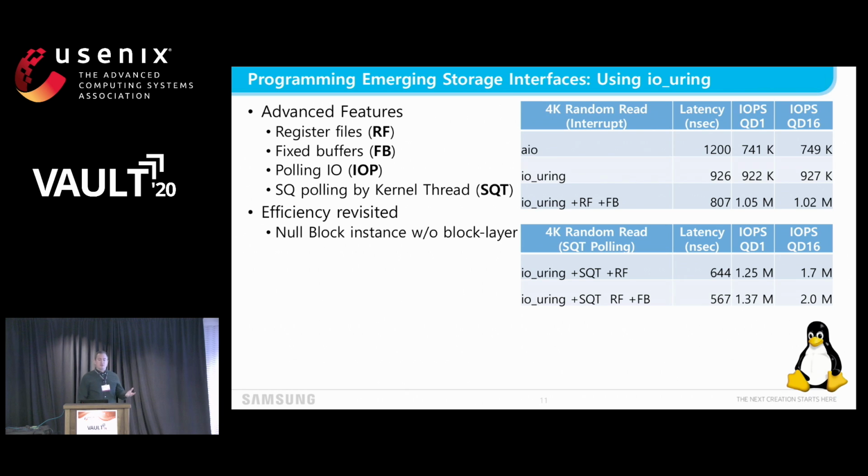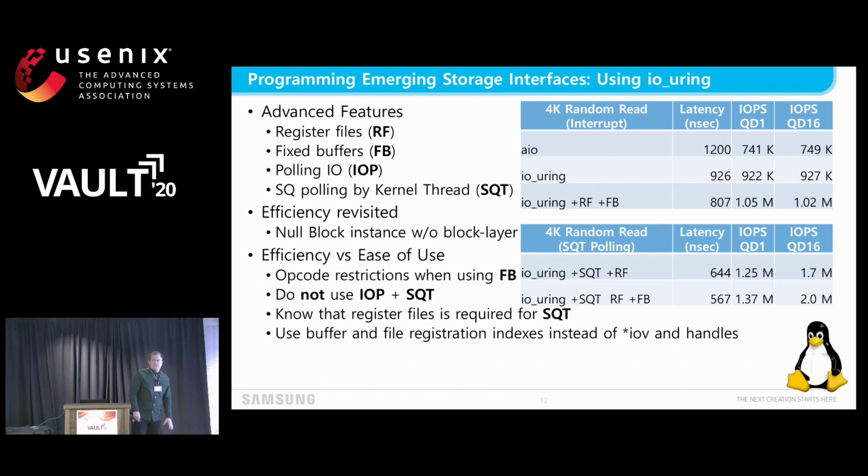It's flexible. You can do a lot with it, and it ticks a bunch of boxes when it comes to getting efficient use of the I/O infrastructure. The only challenge is that there's a lot you need to learn. There are restrictions once you start enabling some of these features. When you enable the fixed buffer feature, that doesn't apply to all opcodes. I saw a weird thing that enabling the I/O polling as well as the submission queue thread polling actually degraded performance. You've got to know things like that register files is required for SQ polling. You have to change how you do your commands once you enable some of these things.